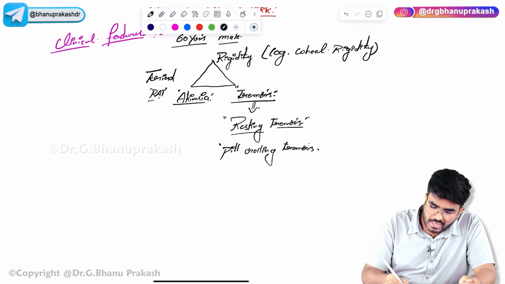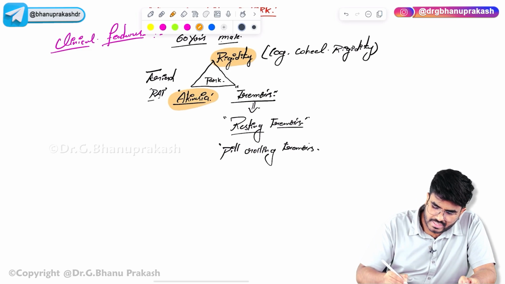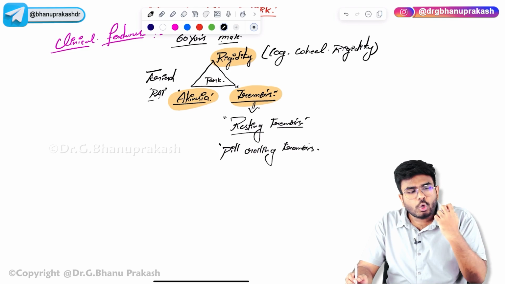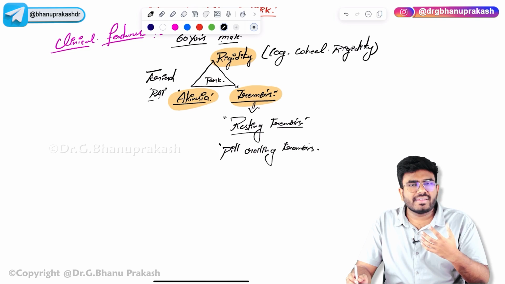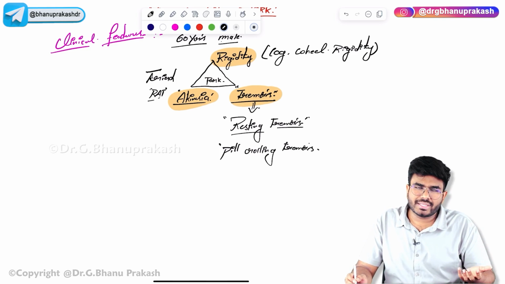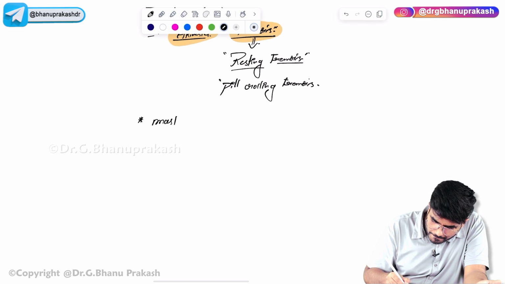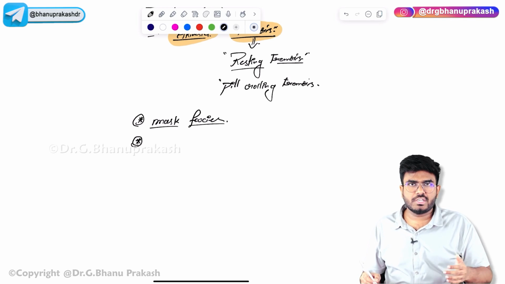Apart from this triad in Parkinsonism, what else can be seen? The patient has rigidity, akinesia, bradykinesia, tremors. If you look at these patients, because of no proper muscle contraction, see, for facial expressions, whether happiness, sad, dull, anger, that is reflected in the face by the contraction of the muscles. These patients have a problem with the contraction of the muscles because dopamine is not there. So these patients will have a masked face, mask-like faces.